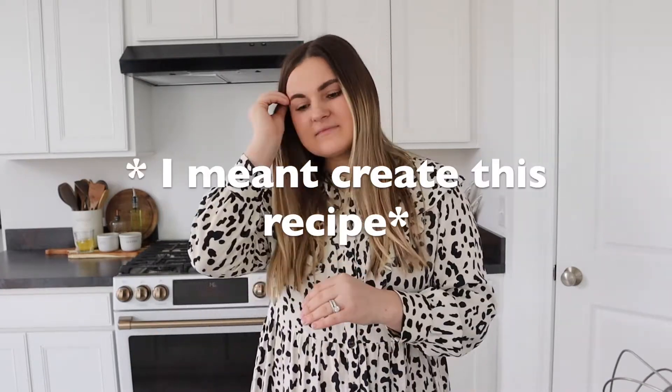I by no means made this recipe. I actually saw someone posting this recipe on Instagram and I decided to give it a shot. I was looking for a recipe that I would really like, and I'm so glad I did because these cookies are literally the best. They're so good.